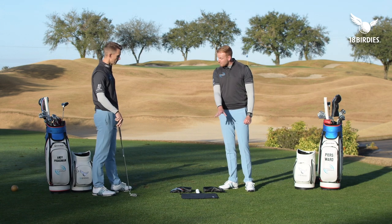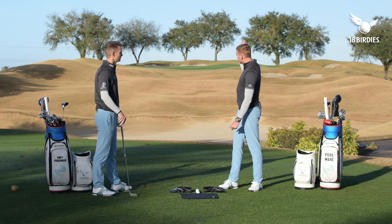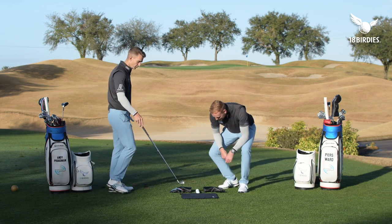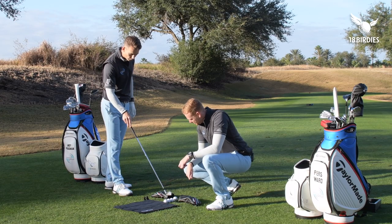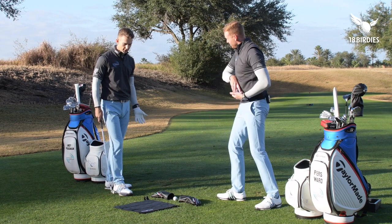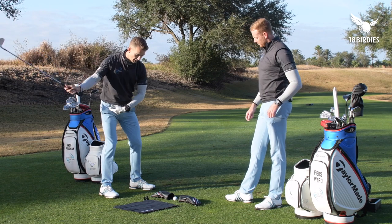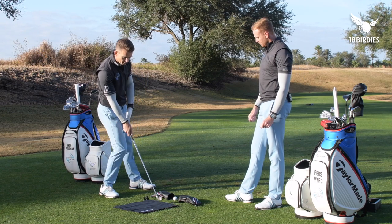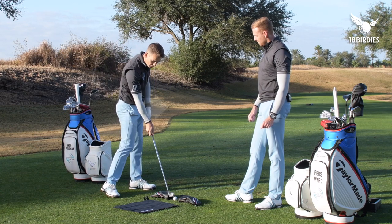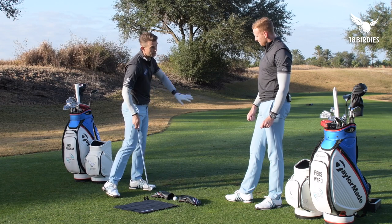Okay, so what we're saying is if you miss everything, you'll probably hit the ball out of the center and then hit a little divot after the golf ball and it's going to be a perfect shot. So it's going to persuade me to practice better, basically. So all we've got here, we've got a towel on the ground folded up and we've got four golf balls here. All we're going to do, Piers, is remove those three, and the idea of this is really to help me move the bottom of the golf swing to more after the golf ball. If I sort of bottom out too early, my club's going to hit the towel. Now we want to make sure that I can move towards the target, strike the golf ball first, and then get the divot after. So this is going to persuade me to get it moving this way, Piers.